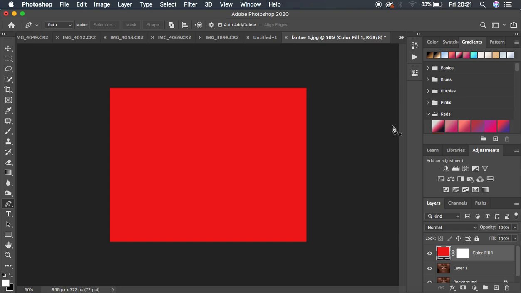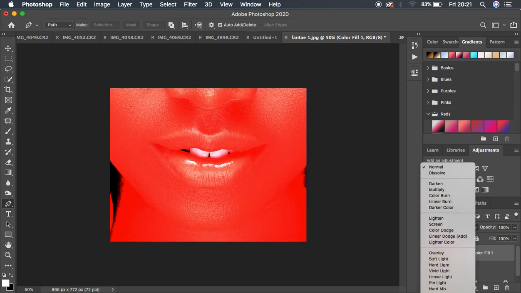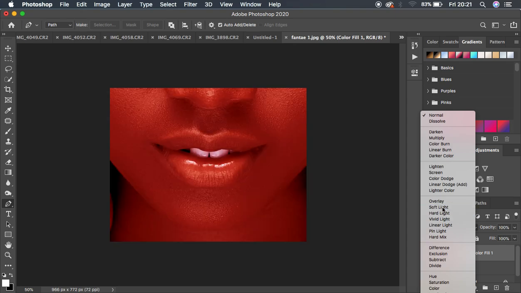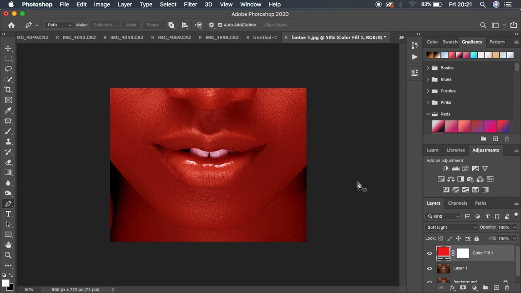You may be wondering why the image has completely disappeared and we just have this plain color. We have simply created a solid color and placed it over the image right here. What we want to do right now, you're just going to come under the blending mode and change it from normal, and you're going to choose one that is going to reveal most of the color of the lips, and that is soft light. When you select soft light, it's going to be occupying the overall image, and this has been slightly feathered out, but right now we just want it to affect only the lips.